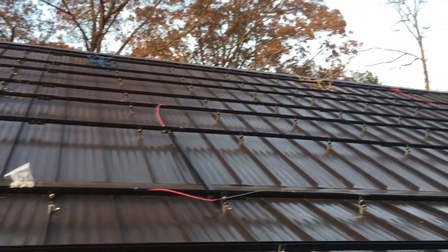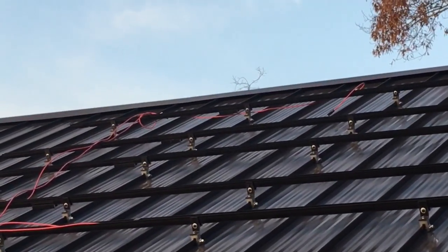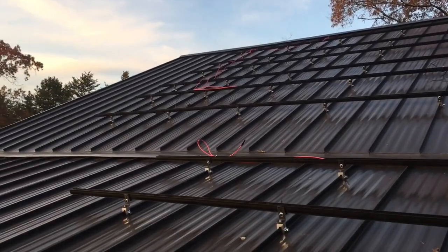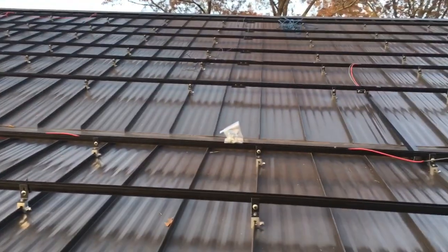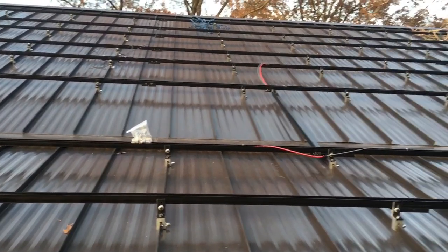So what we like to do is get all of our strings in their general locations, get the connectors on there, and then when we're paneling, we do a final wire dress. And we're doing a couple of different things when we're dressing wires. You've seen some of them.